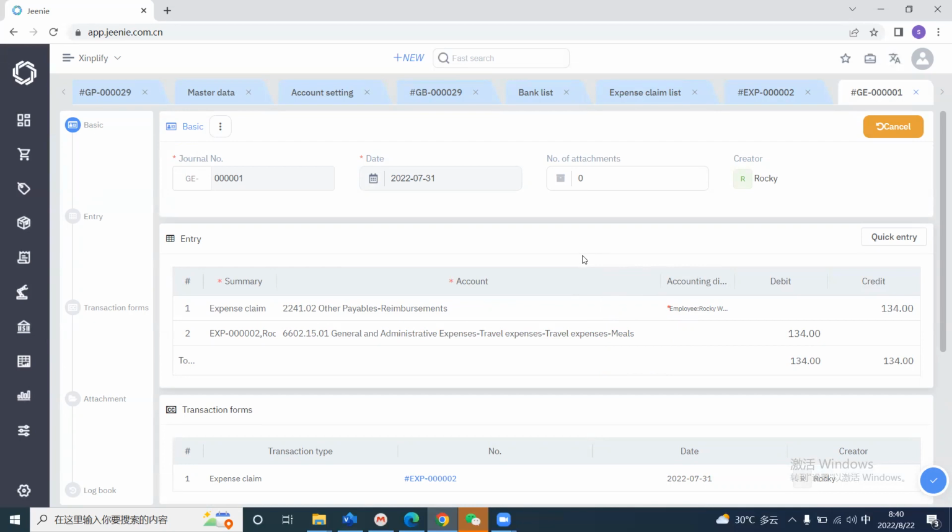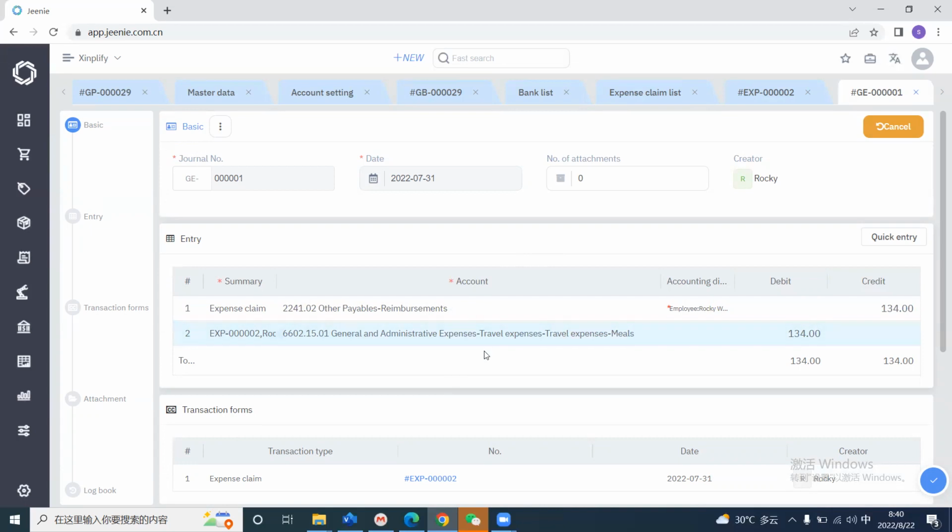Yes, correct. They have incorrectly associated this expense item with this account. So you can check with them, because this is overtime working. This is not travel. Okay, I will let them know.